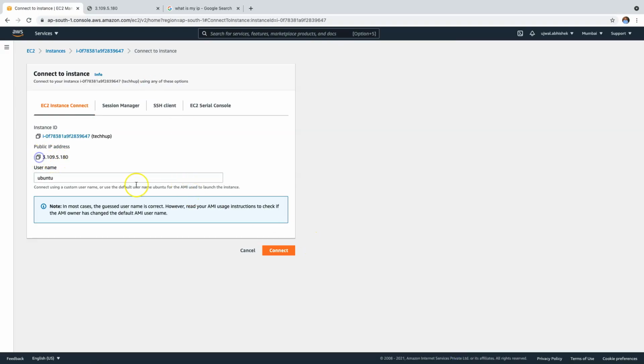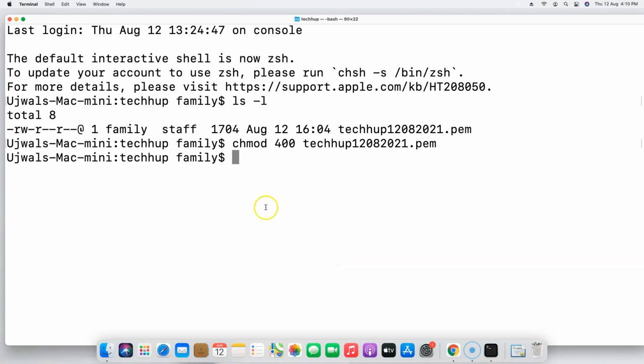Now let's copy this IP address, and we know the username is ubuntu. So ssh -i, then you give the key file, and then the username@IP of the instance.